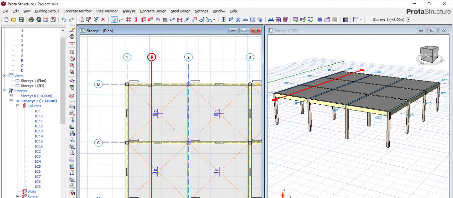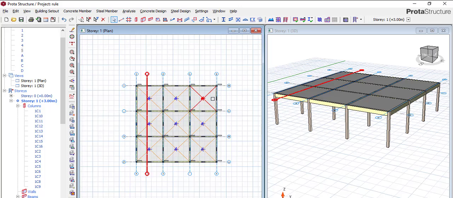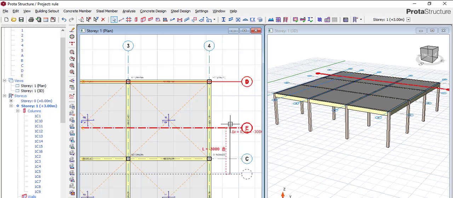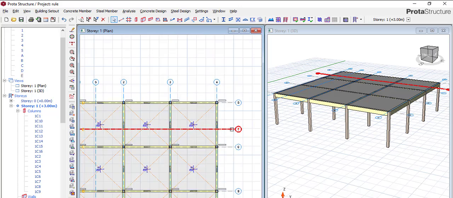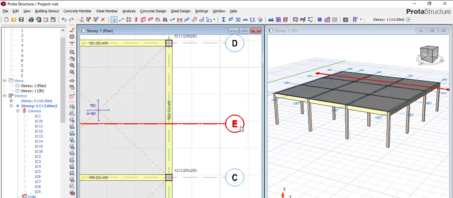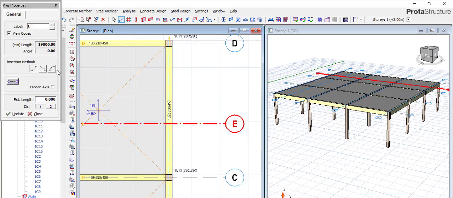Let's assume you want our columns here. Wherever you want your column, the first thing you need to do is to do your grid line. Please check our former videos. I've explained how to do your grid lines. I've done all that. If this is not the alphabet you want, we can easily change it.